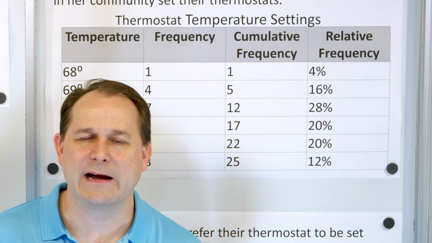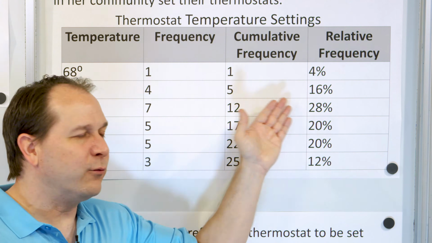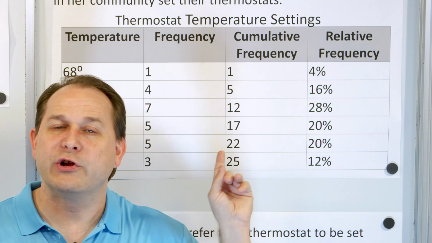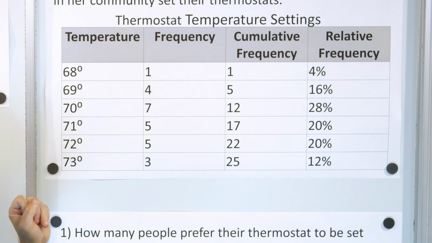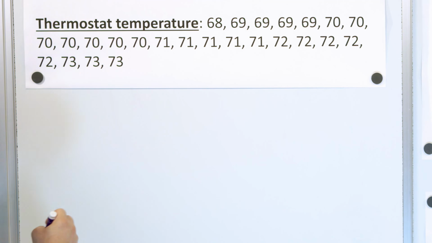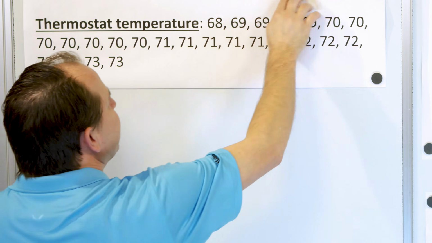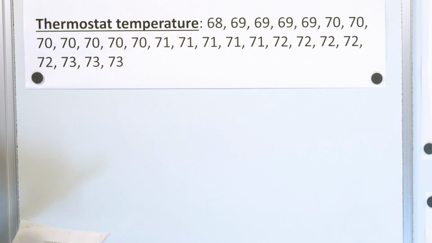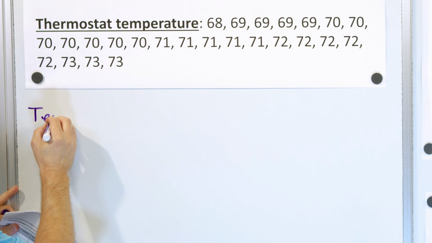As with everything in life, once you understand the definitions, then everything's easy. So this is where we're going. Don't stress out about it. We're going to create this table right now ourselves, and then we're going to have a pretty version of it, but our goal is to fill this table out. So let's start by talking about what this data represents. It is the temperature people want to put their thermostat at, right? So what we're going to do is make a column, and the first column is going to be the temperature.